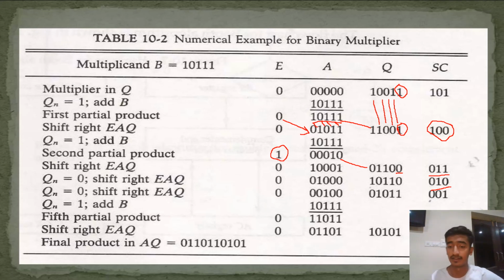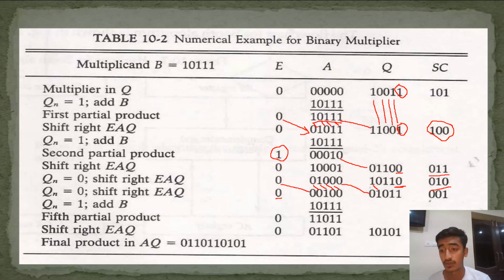So let's get started. Qn is also 0 now. So we will shift right, 0 to 0, 0 to 0, 1 to 1, 0 to 0, 0 to 0. Sorry for the delay, wait a minute. We get 0 to 0 here. 1 to 1, that is shifting right. Once again we have shifted right, 1 to 1 and 1 to 1, right? Now we have shifted right, so our task is over.